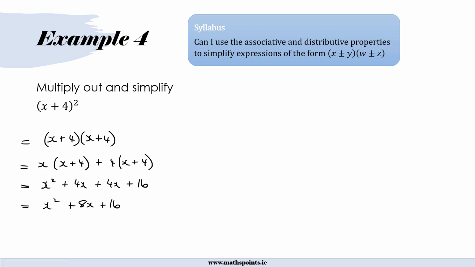When we square a bracket, there is a shortcut. Again, it might be something that you've seen in Junior Cert, and certainly something that you'll be shown in the Leaving Cert. Oh, that's not particularly straight. Let's try again. And it's a quick way to square out a bracket.